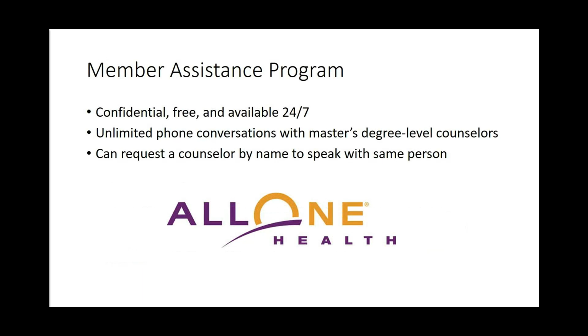Member Assistance Program, also referred to as MAP. This is a confidential, free service and is available 24/7 to all members. You just have to call the 1-800-HELP number, and you'd be eligible just by letting them know that you're an AmeriCorps member, for unlimited phone conversations with a master's degree level counselor.